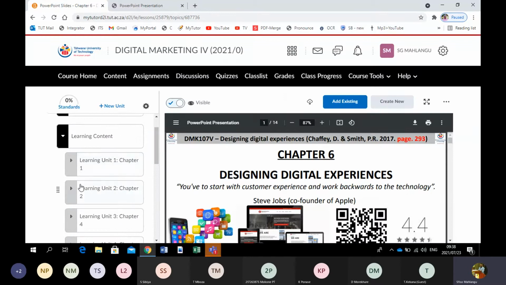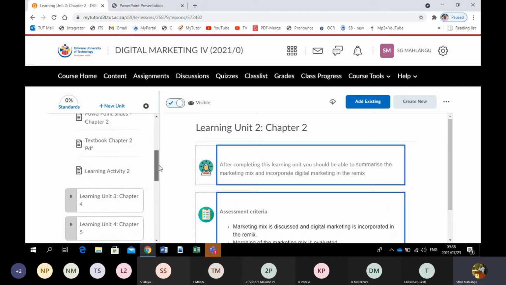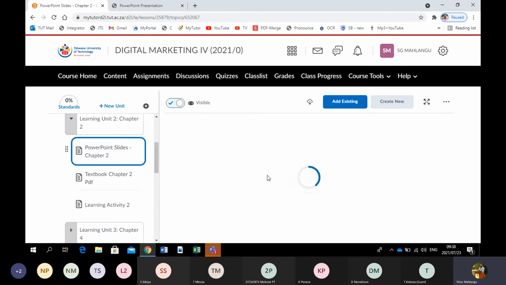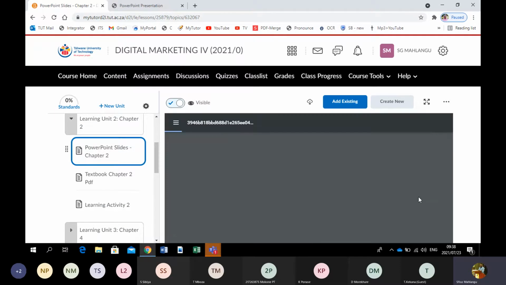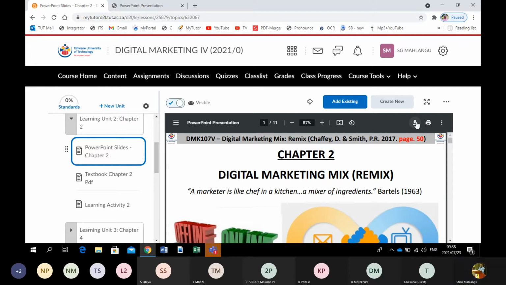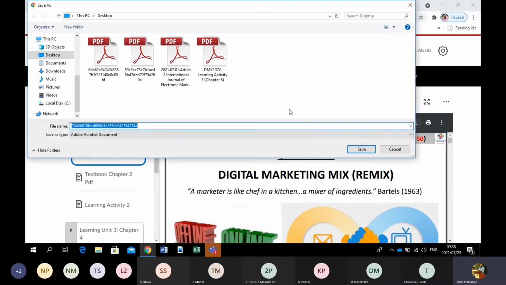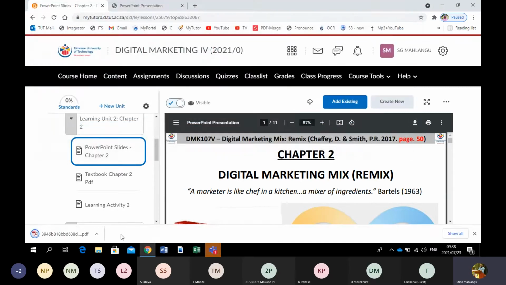So if we open Learning Unit 2, which was chapter 2, this basically discussed our situation analysis in detail. So we're quickly gonna go through it.